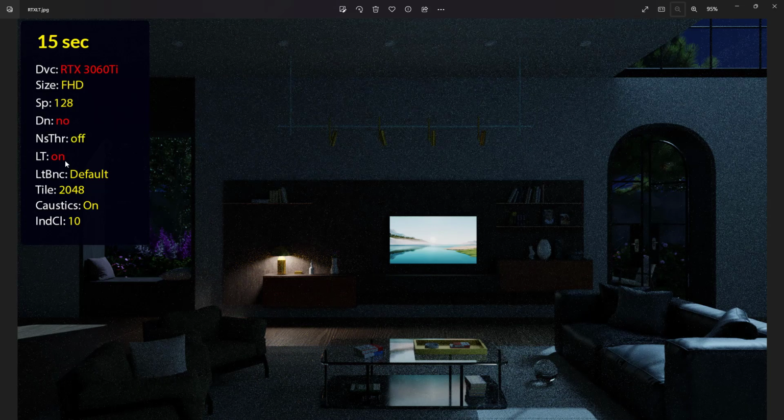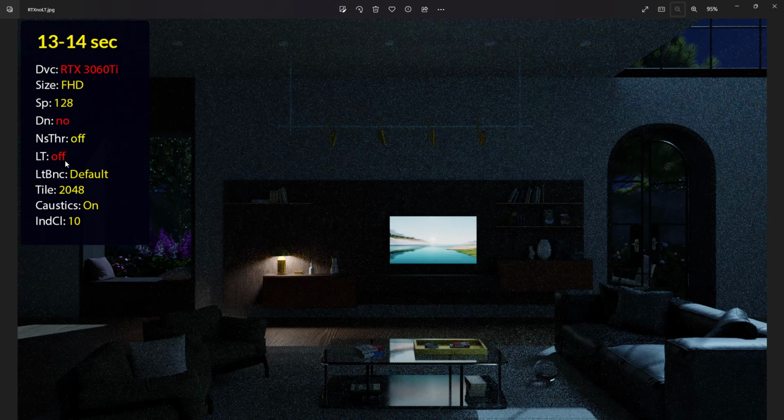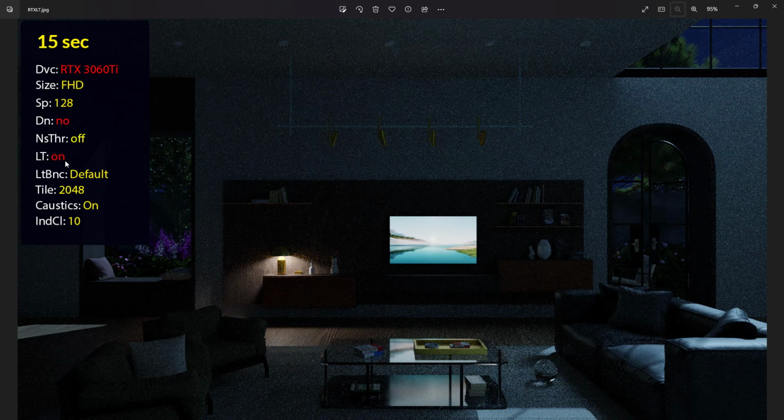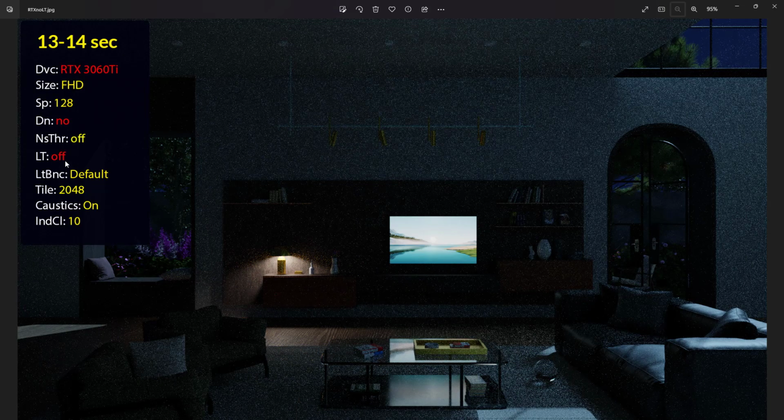But with a higher sample count, if you are not planning to use denoise, or if you're using some third-party denoising programs, you definitely need to turn on light tree, especially if you want less noise and brighter images. Here it is making a big difference. It is giving a bit of brightness and much less noise, if you can see that.